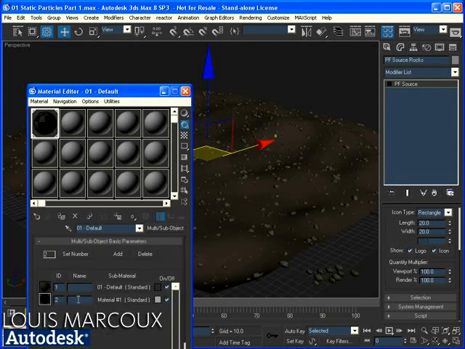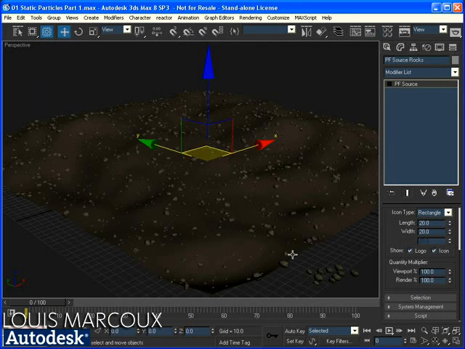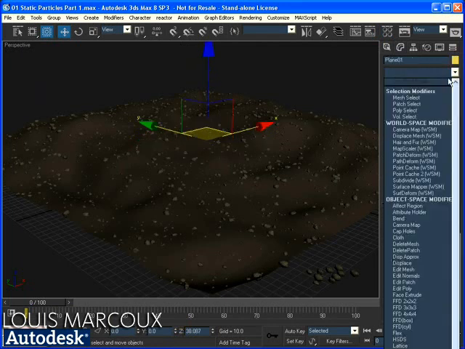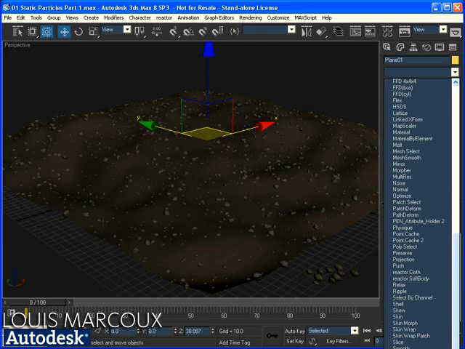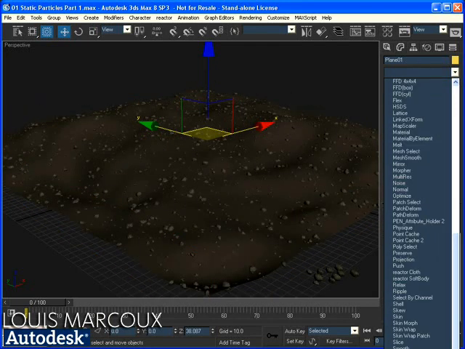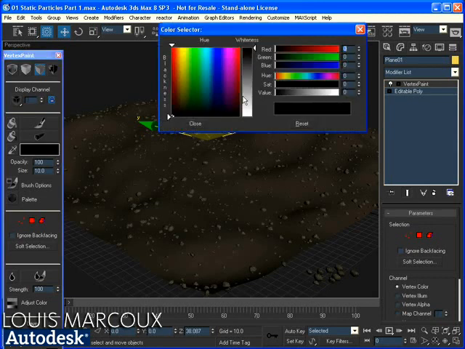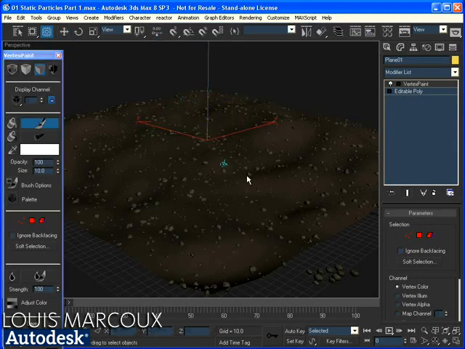So now we've got those 2 material IDs. That's good. It's working so far. I'm going to close that down. And on top of my terrain now, I'm going to apply the vertex, oops, not this one, the vertex paint modifier, and I'm going to cover everything in black here. So now that everything is black, I can start to paint certain areas in white.